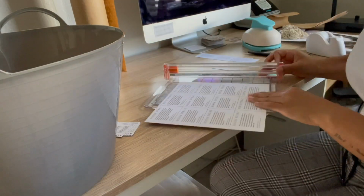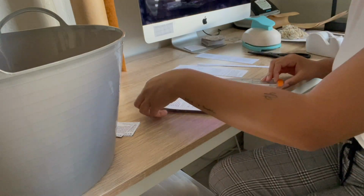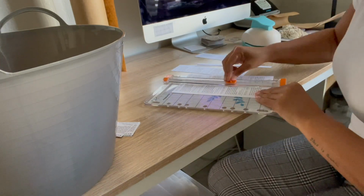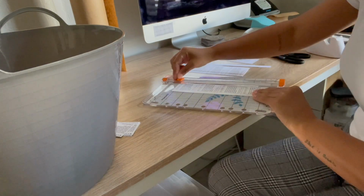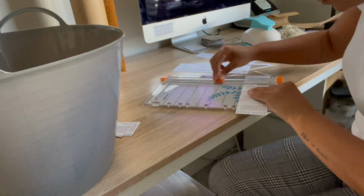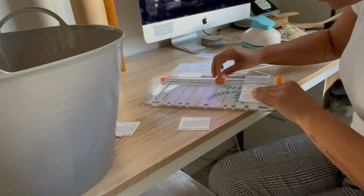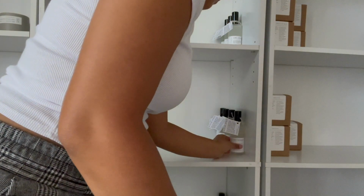After I finish boxing those, I'm gonna go ahead and cut my room spray disclaimer cards, which basically just tell customers that your room spray is likely to oxidize. It doesn't have anything to do with the function. It's not gonna stain anything. It's just a natural process. For the ones that I know for sure do oxidize, I'm just gonna make those to order so that they don't sit on the shelves and oxidize before the customer even gets it.